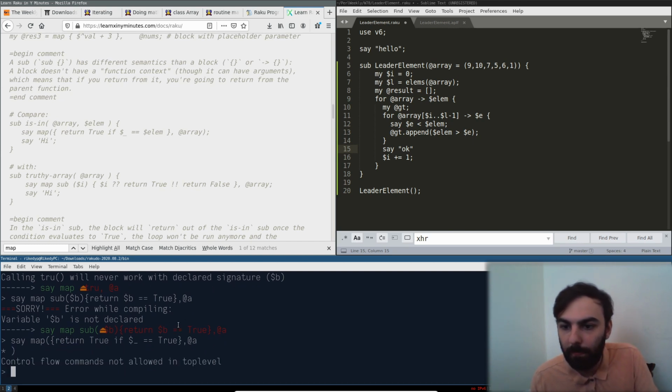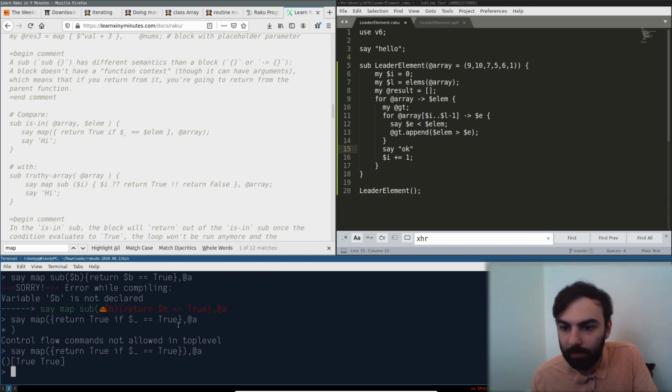Say map return true if dollar underscore is true at A.